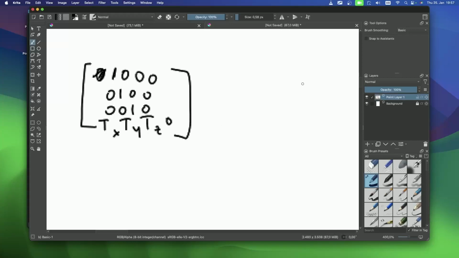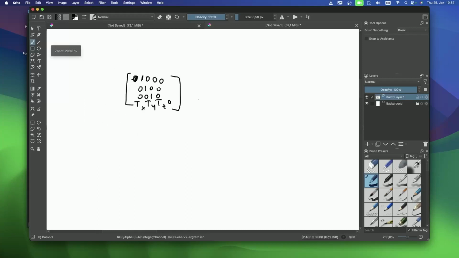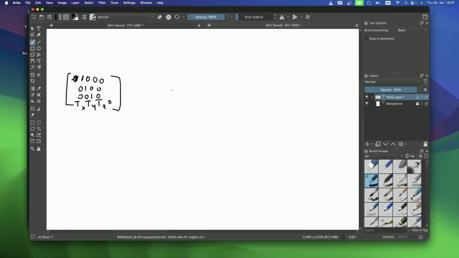That's our translation matrix. And maybe I should zoom out a bit. Okay, but our view matrix, our rotation matrix, and here I'm actually using column major order. So if you're in row major, this translation would be at the end.